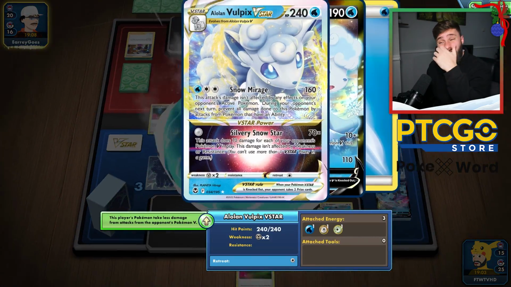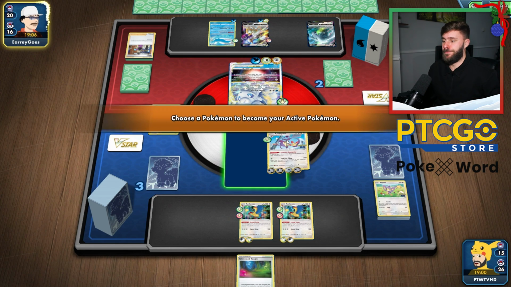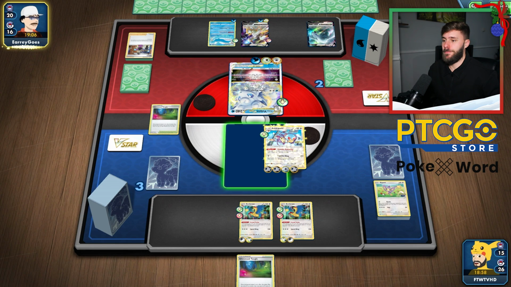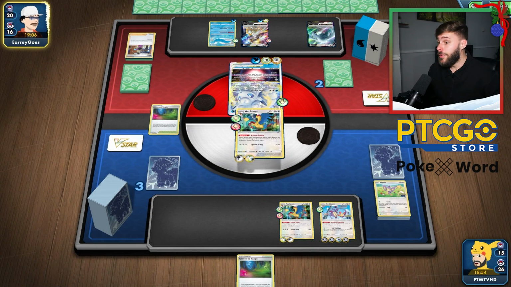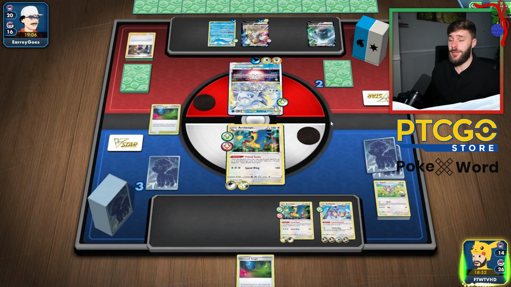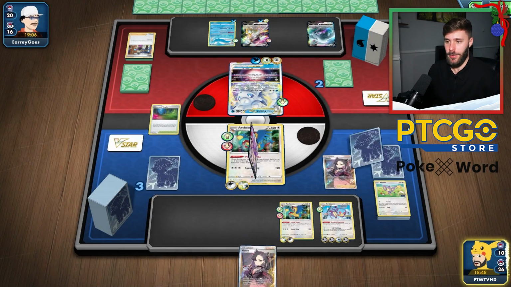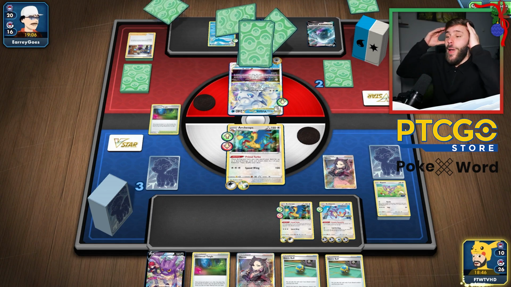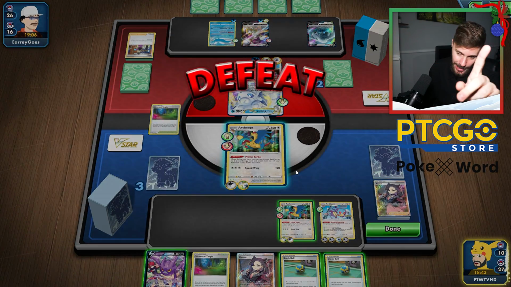They're sitting there going, oh, yeah. The one card, the only card that can counter this, other than this, is probably the Duraludon. But this... oh, wow, look at that, Marnie. I can't do anything. I can't do anything. I can't even attack. Bro, this is ridiculous. I'm out. See you later, mate.